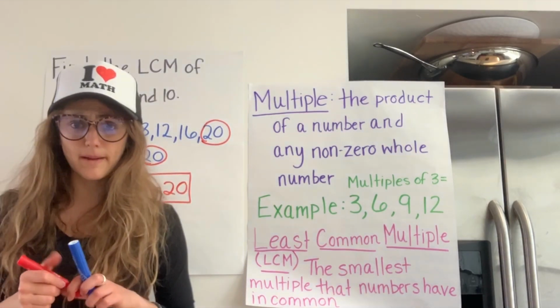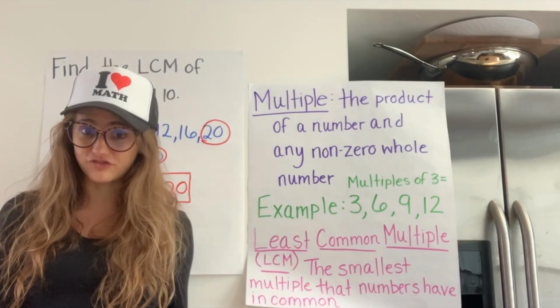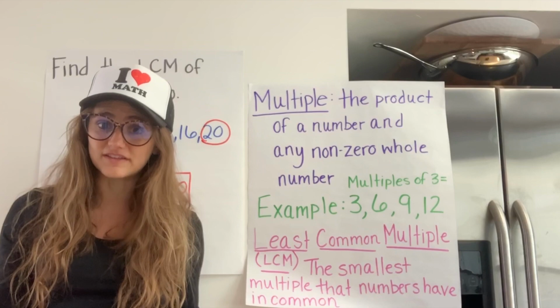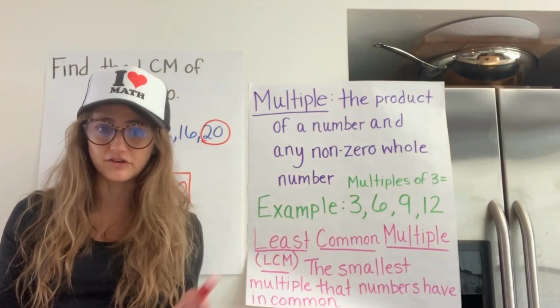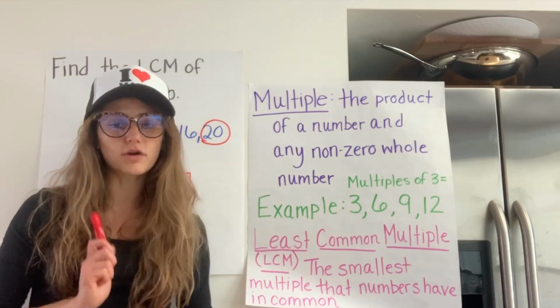Now, some of you might remember that earlier in the year, we learned how to find the LCM using prime factorization. You are welcome to use that method instead if you prefer it and if you remember how to do it. I'm going to pause now and turn it over to Miss Rogers, who's going to do one more example problem with you.